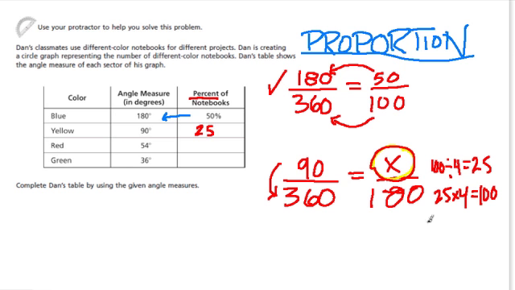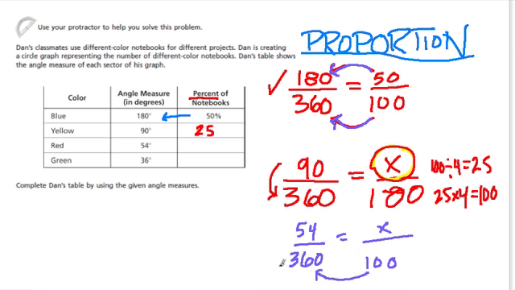54 degrees is not as friendly, but we can still figure it out. 54 out of 360 has to equal something out of 100 because we're trying to find percents. I'm going to use the other relationship I talked about, which is that 100 times 3.6 gives me 360. So 50 times 3.6 has to give me 180. So 100 times 3.6 here also gives me 360. So I have to find the number up here times 3.6 that gives me 54. So what number times 3.6 equals 54? Well, 54 divided by 3.6 will give me that missing number.